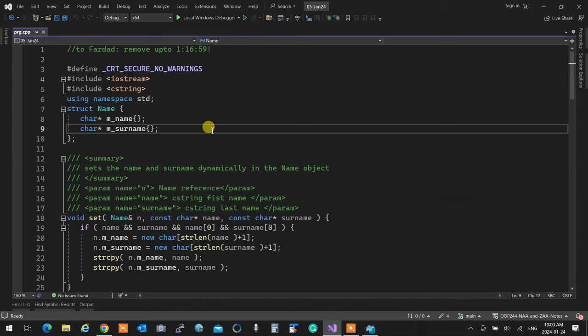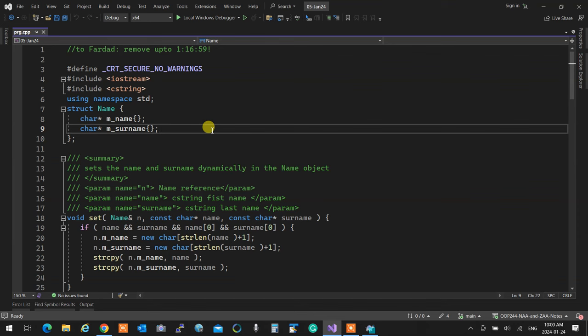Why did I call that thing an attribute? Because it's a member variable. We said member variables, the variables that are inside a class or a structure, are not called variables anymore. In C++, we refer to them as member variables. In object-oriented terminology, we refer to them as attributes, specifications, data, things like that. Okay, so those are attributes.